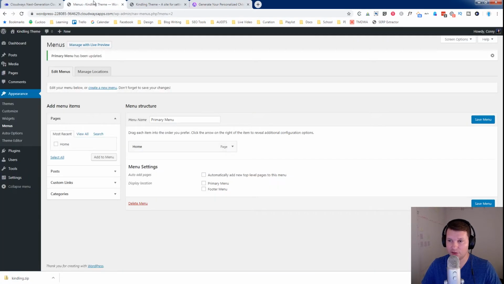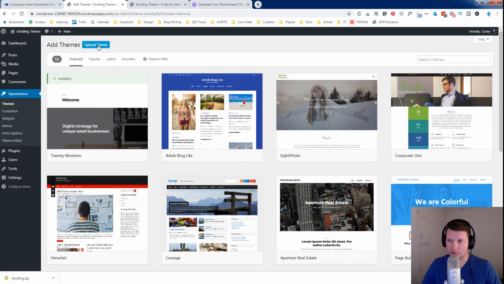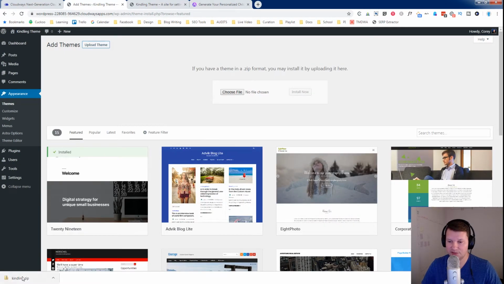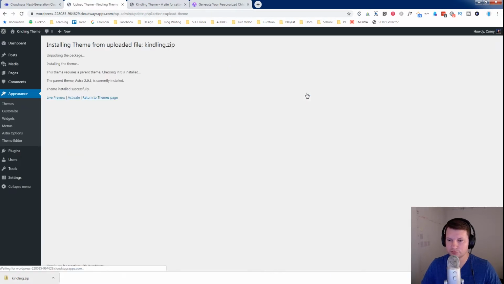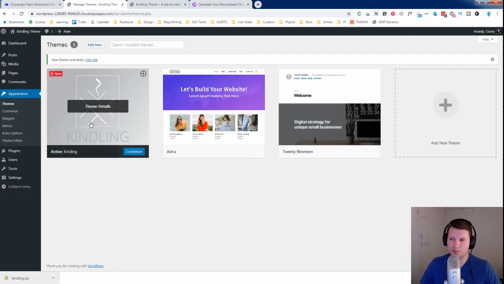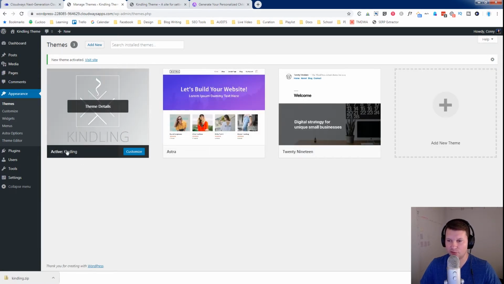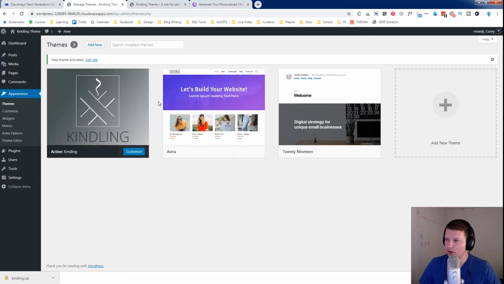Now we're going to come back over into WordPress and go into themes, go to add new, click upload theme, and take this little zip file that it gave us, drag it right onto here and click install. Okay, it says it worked successfully. We're going to activate it. Now you can see that's why I put that little preview image in there. Otherwise, it's just going to use the same one as Astra, and it gets a little confusing. You have to read it to see which one you're looking at. That just helps you differentiate here.